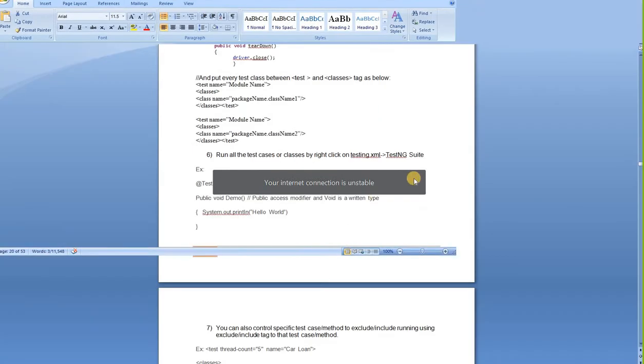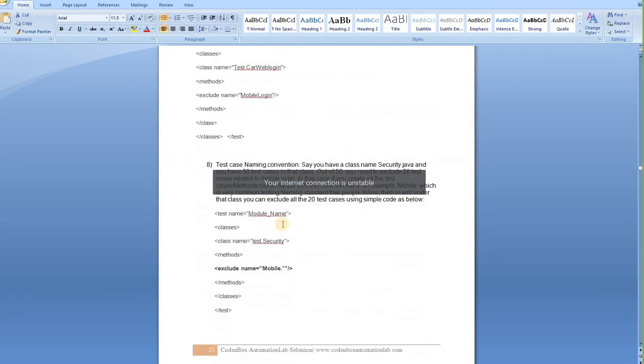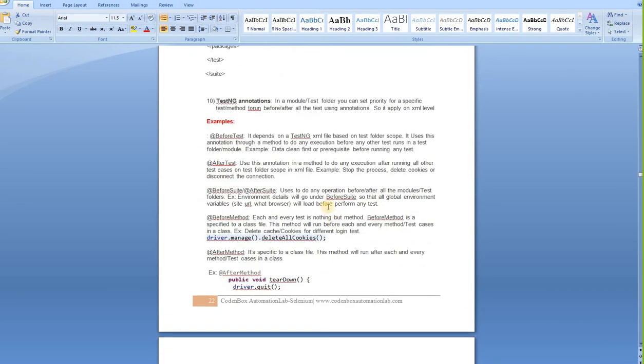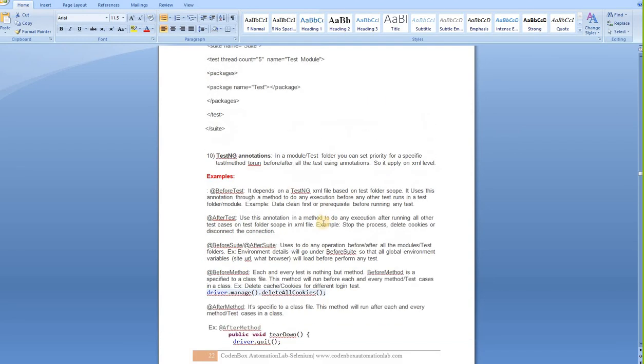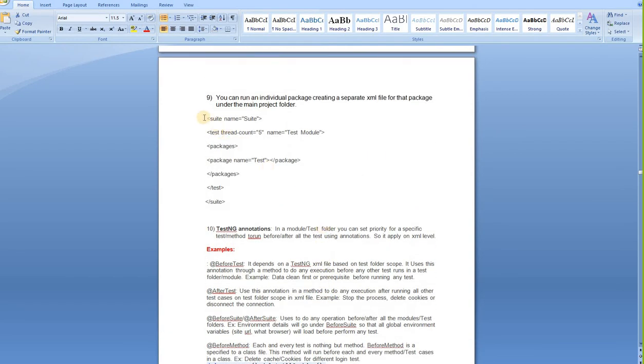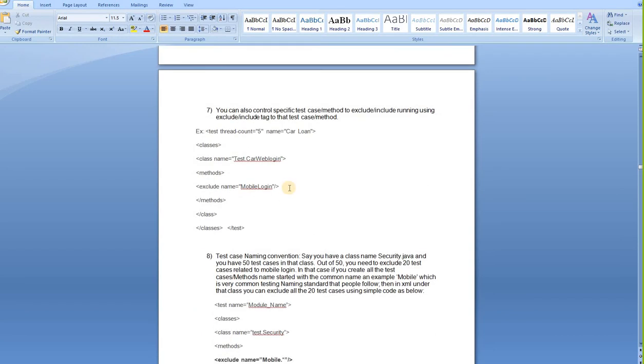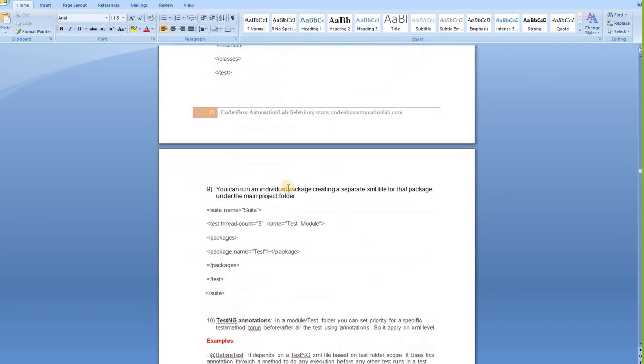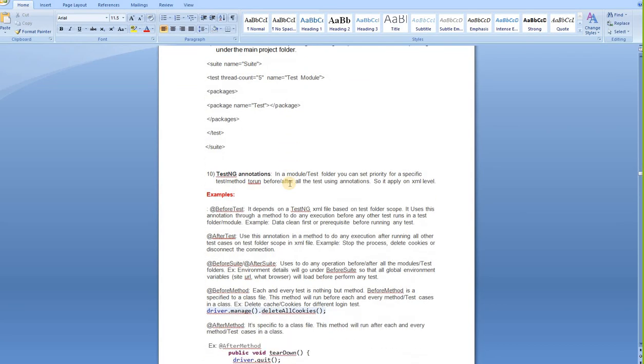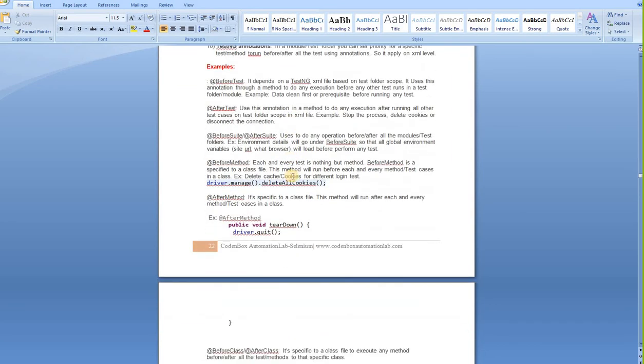Now you will understand. In my notes, if you go a little bit down, we have seen one of the annotations, the default template we explained. So we have seen one annotation, which is @Test, right? It means if you use this annotation with a method, it will be considered a pure test case. Now there are a few more annotations. Another annotation is with a method. If you use @BeforeTest, please try to understand.